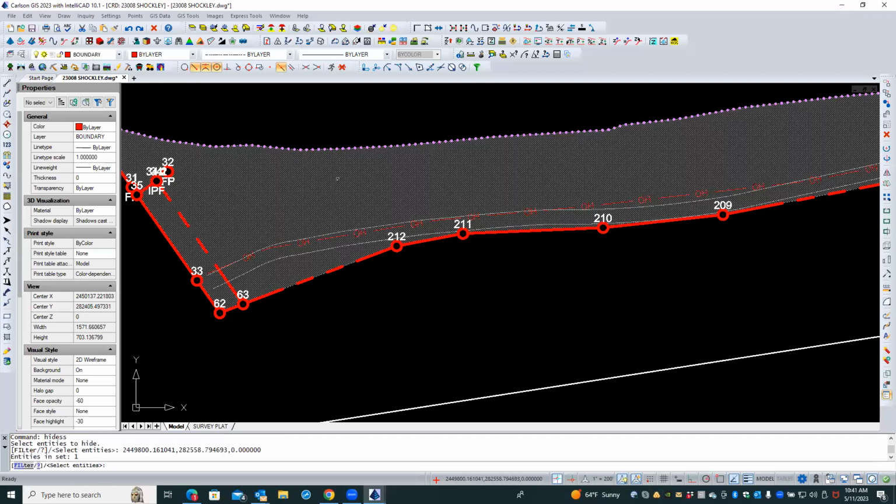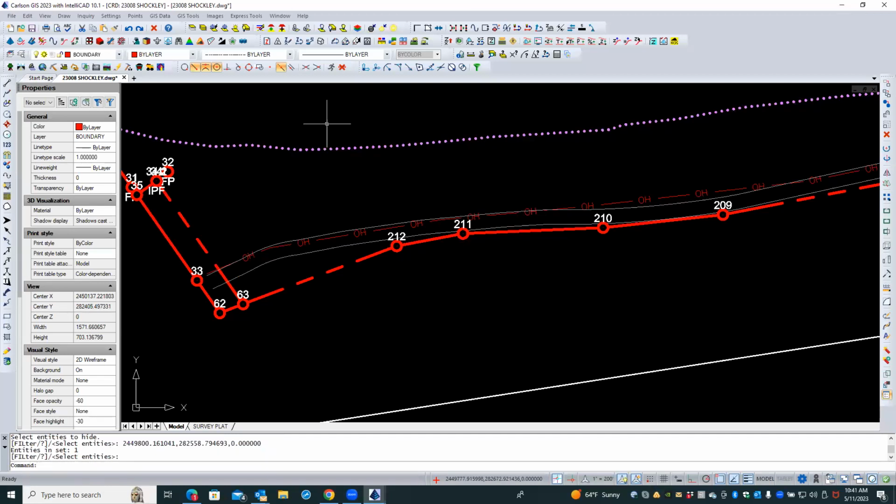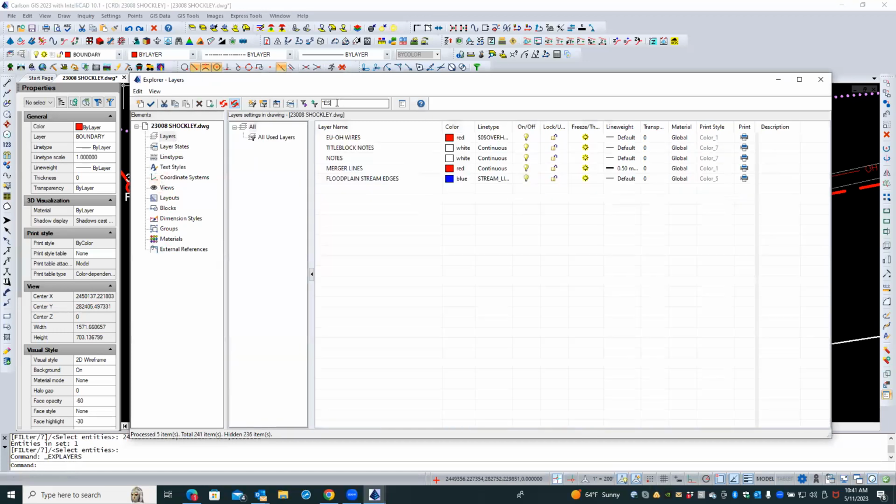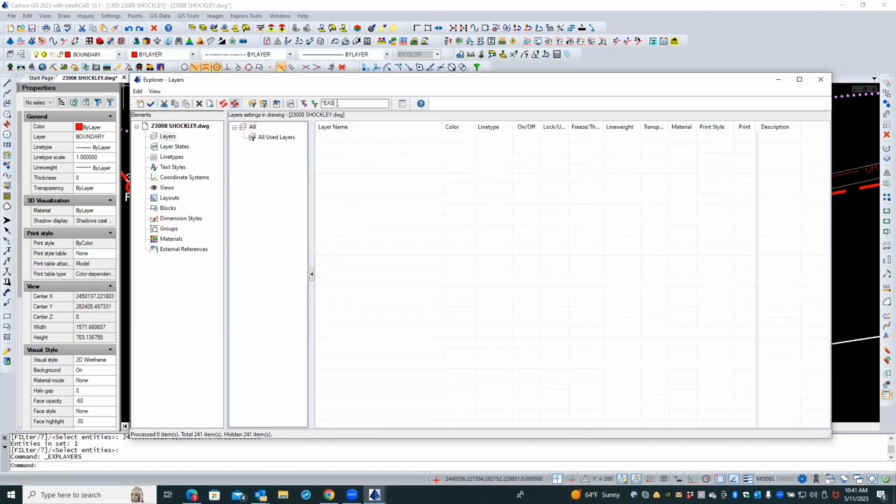Yeah. So how to fix that, of course, would be to change the color of one or the other. And I would simply go to that, which was that highway easement. If I come up here and see that's ESM, EAS, highway.